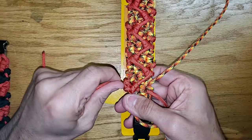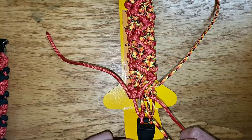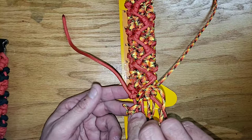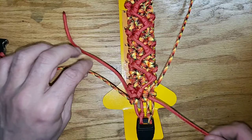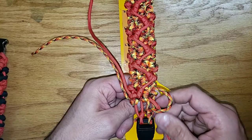You're going to do the same thing for the other two. You're going to come over cord one. You're going to come up behind the cord like so. And then you're going to take that and you're going to loop it right through the loop. And then tighten it up as best as you can. And then do the third one and then repeat the process. For the last step on this red cord right here, you're going to double loop and basically close it off.